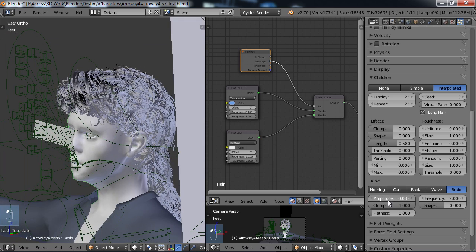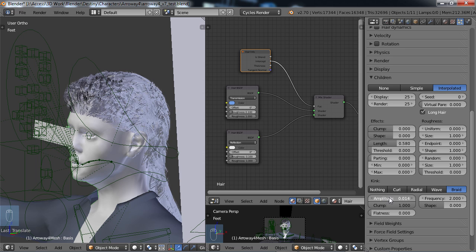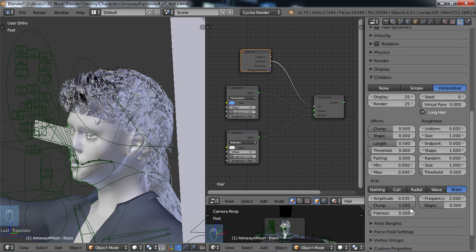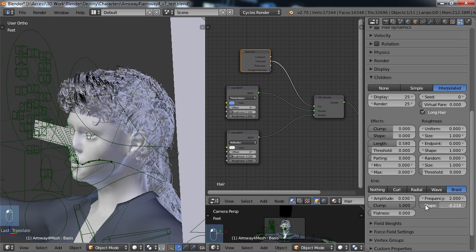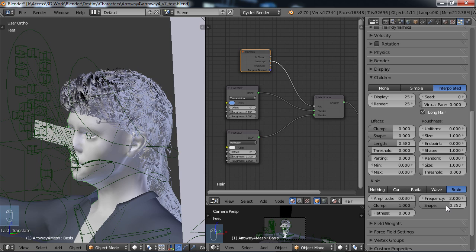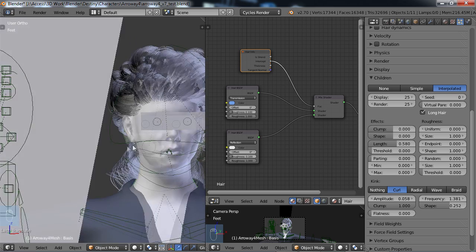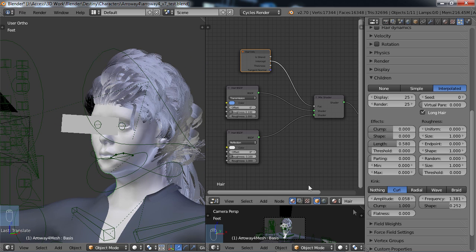And if you play around with the amplitude and things like that, in fact, I think I'm going to render one of these as my sign off, but change the amplitude and frequency and even the shape. I mean, you can get some very, very interesting results with that. And by the way, if you do use these settings, it's best to get your basic hair styled first, get it nice and not flat, but just get a general style on there, and then go to these kink settings, because if you try to do it without first styling your hair and combing it and all that, then basically you're going to end up with a kind of a random mess.